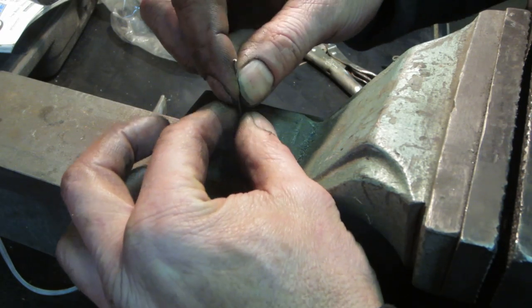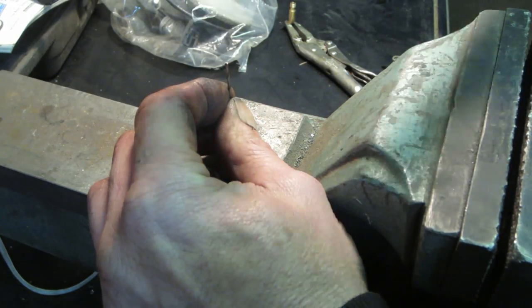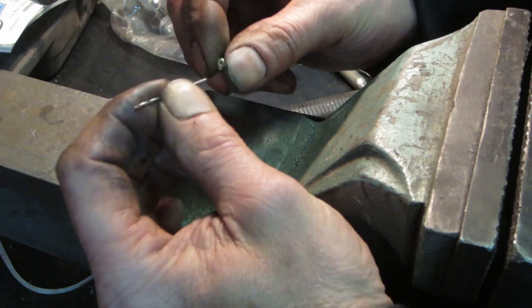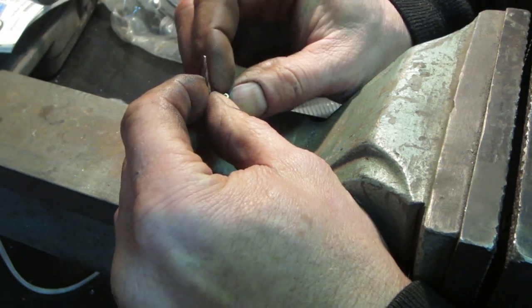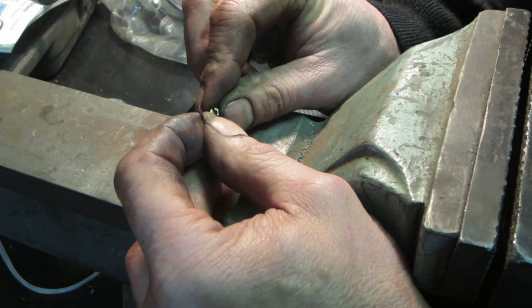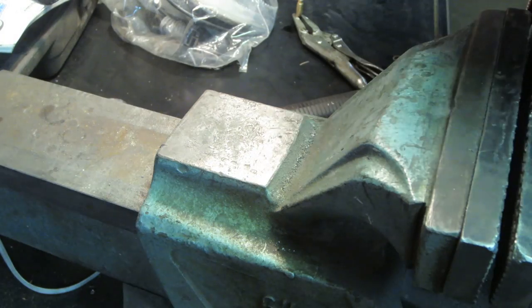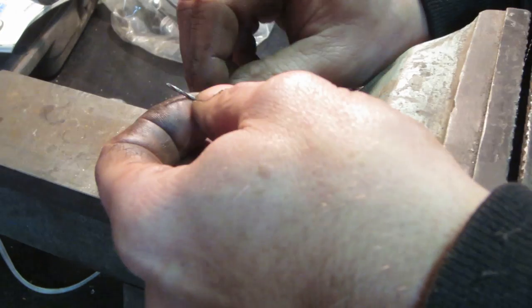And we give it a tap and try to mush the inside. Hope we didn't mush it too far. Try to mush the inside shut more. Don't need much. Just try to restrict that path just a little bit more. I'd say, my luck, I'll drop it. It'll go right across the room. I say we tap it on the other side too.